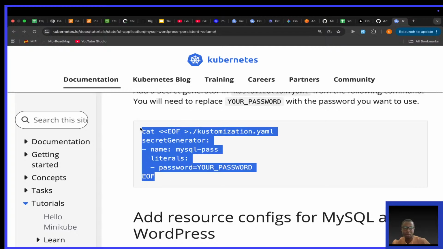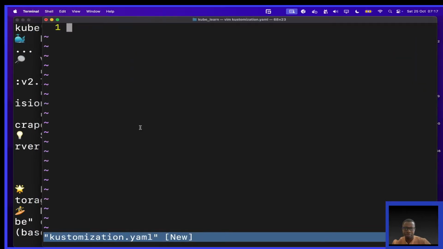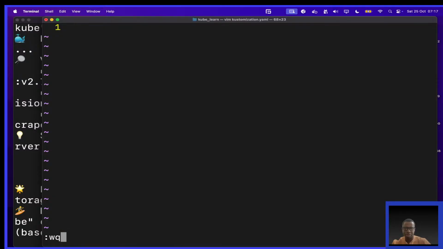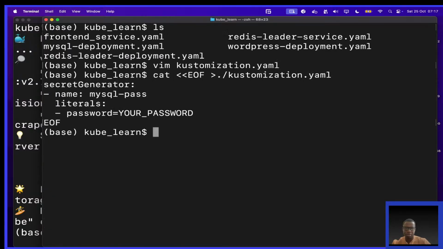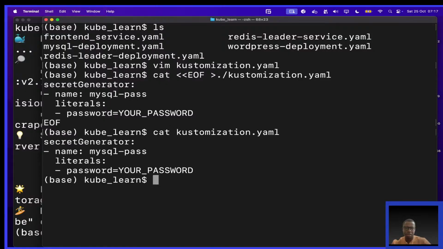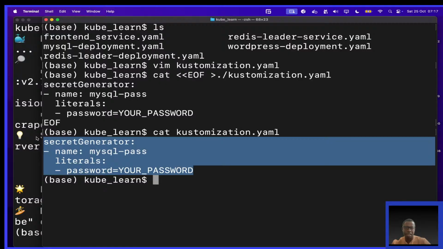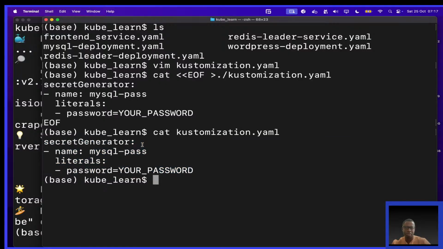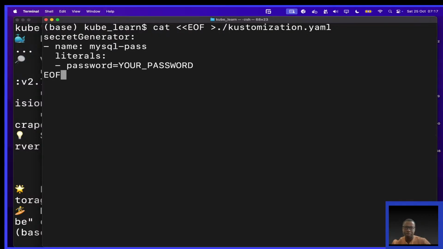So we're going to copy this. Let me come out of this file and paste. If I say cat customization.yaml, you see that the data has been put successfully. But maybe we need to put a password. I'll put a simple password.